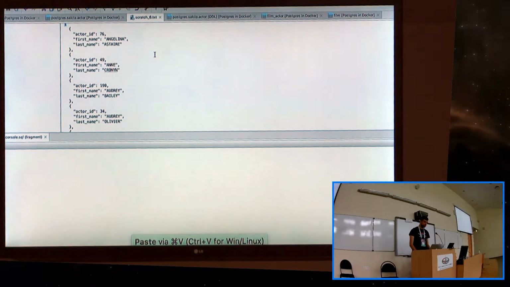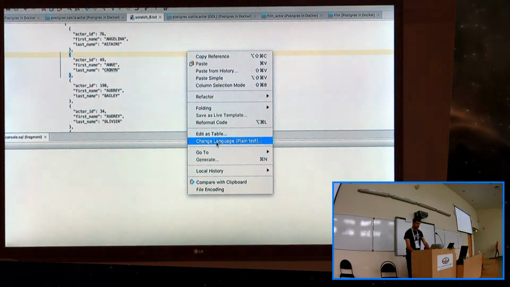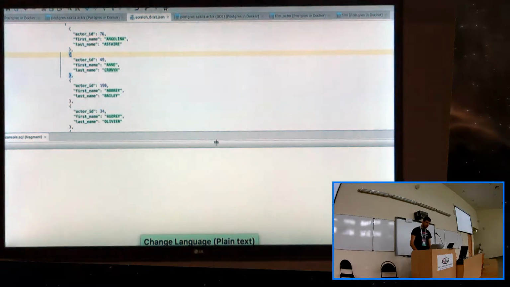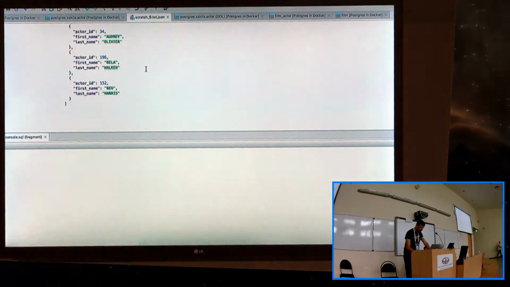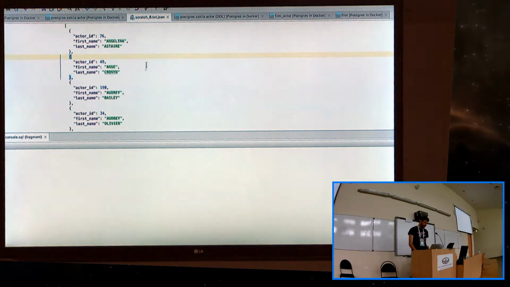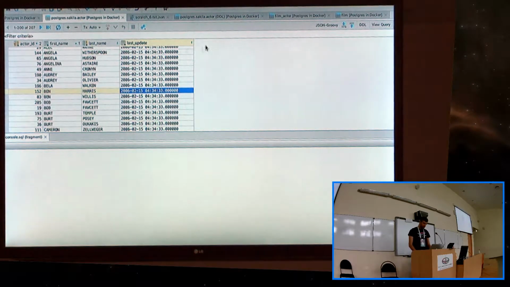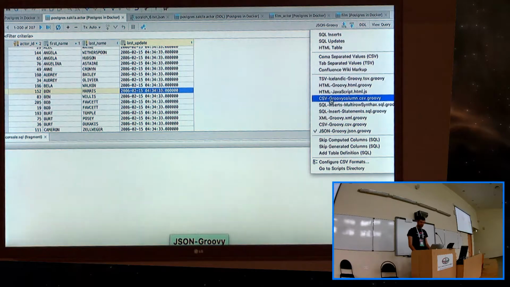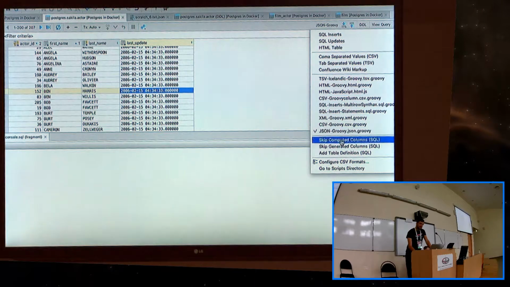You can see this is an extract from JSON. Every file is written in a specific language. Here I can change the language and say that, no, I want to use JSON here, and it will be highlighted in color. And it will be easier to edit it in this way. Apart from JSON, we have insert CSV, XML.